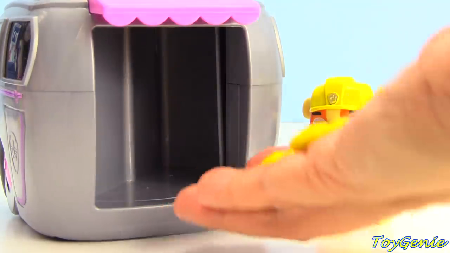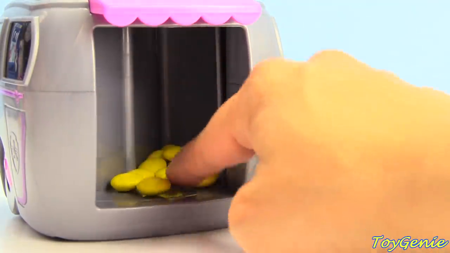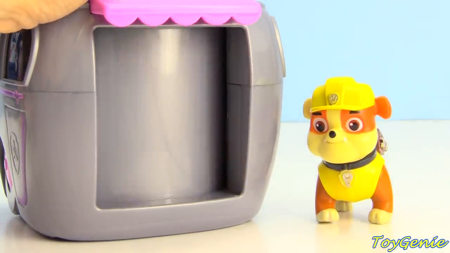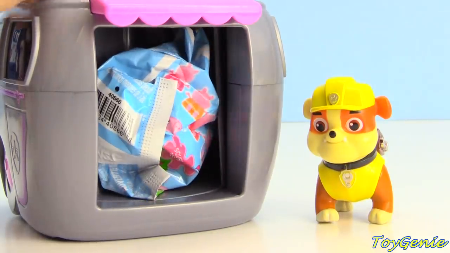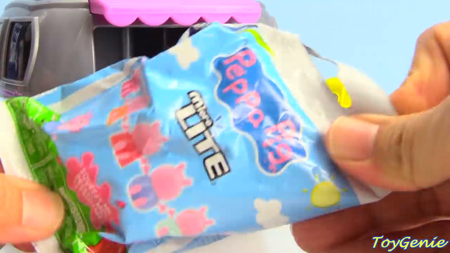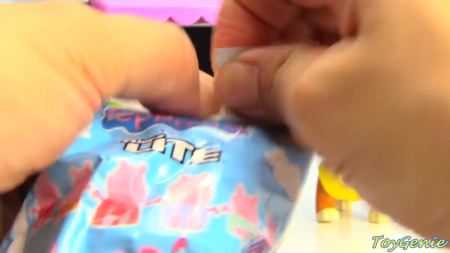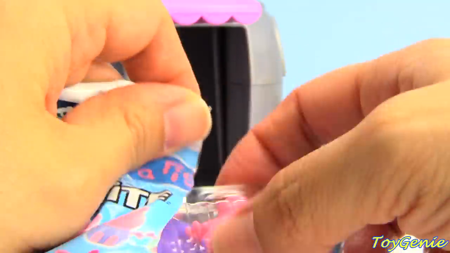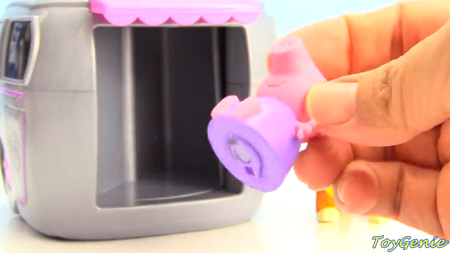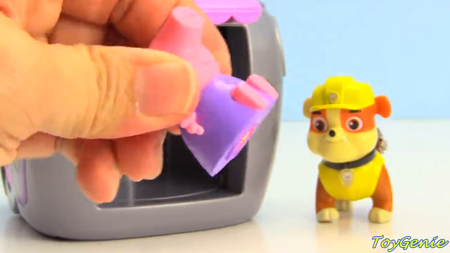Let's put Rubble's yellow M&Ms into Sky's magical pup house and see what these magical M&Ms and magical pup house can get us. Let's give this a spin. Look! Some M&Ms turned into a Peppa Pig surprise. We have a Peppa Pig microlight. Let's see what we get. We have Peppa Pig in her purple outfit. Super awesome. And there's a star on her outfit. Let's give her a squeeze.